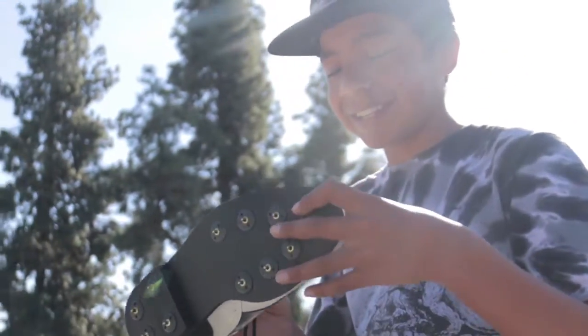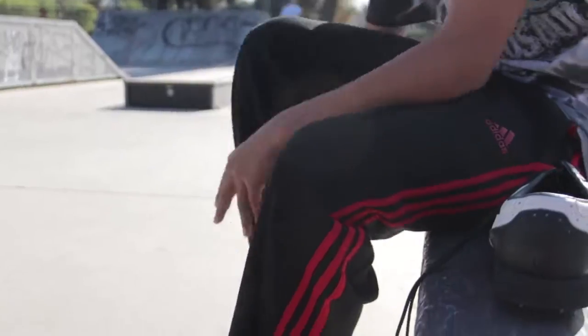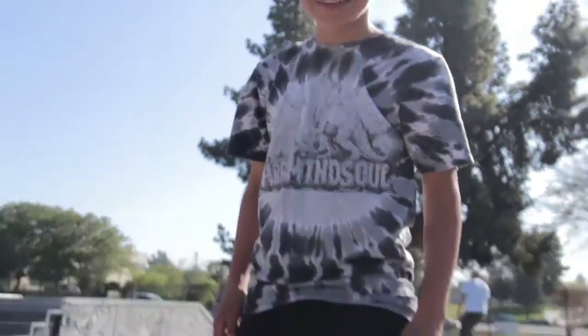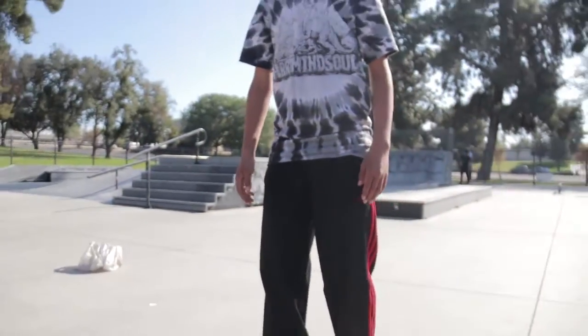Dude, these look like, I'd take these out to a place looking nice. They don't even look like golf shoes. Dress shoes? Yeah, like dress shoes. Oh! Bro, I feel like I have boots on. Look at them, bro. Try to slide on them, like that, and run and slide.